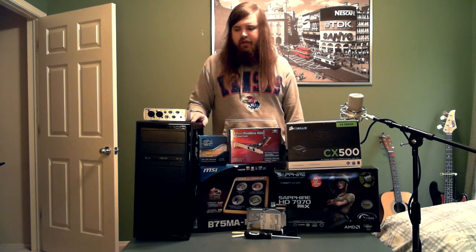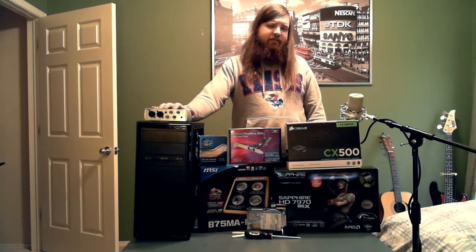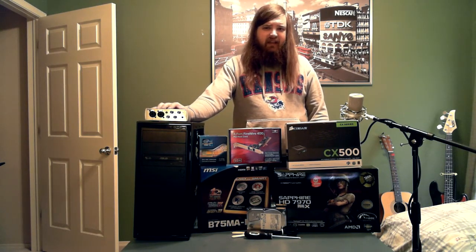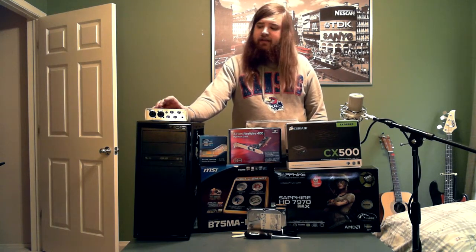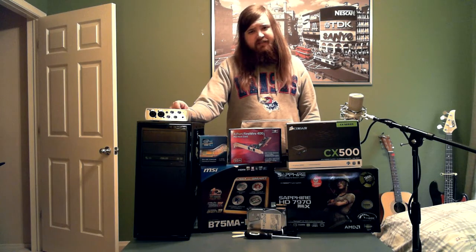quite a bit cheaper. This is a PreSonus FireBox. It's something I've had for a long time, probably closer to 10 years. And it's just been sitting in my closet, but rather than buying a sound card, I decided to get just a little FireWire card, that's what this uses. And it'll work as a sound card just fine.